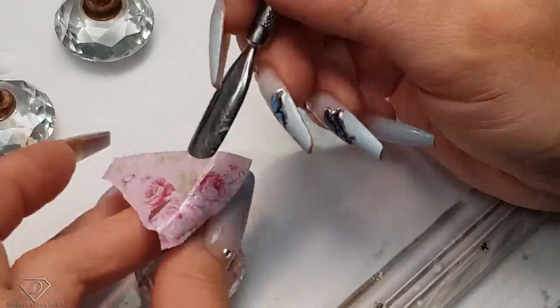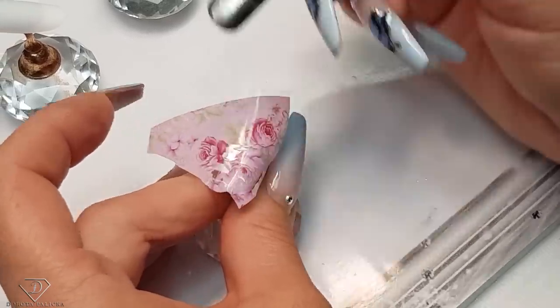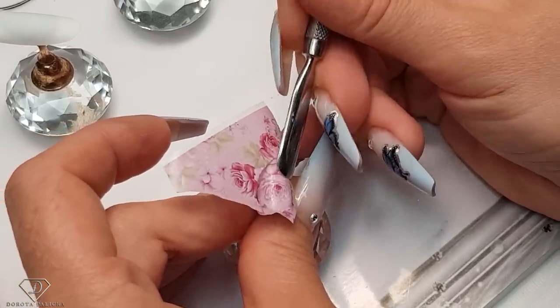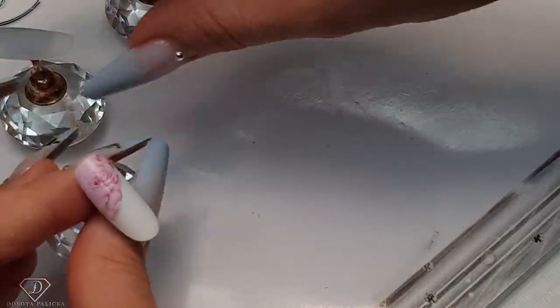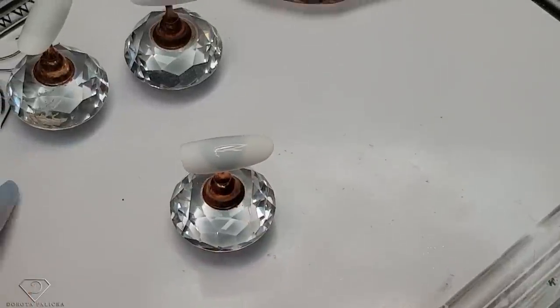You can see it nicely peels off on this side. I'm making sure I've got everything covered in there. I can peel it a little bit more. And then the rest of it. So we've got a beautiful flower in there. We can put it on the side and then do the same in here.